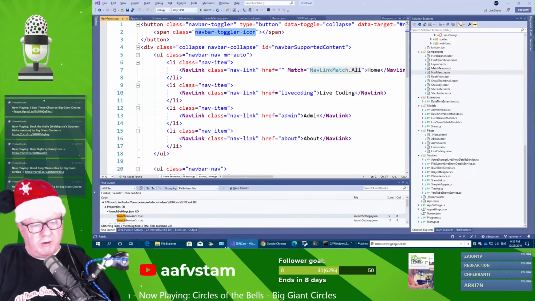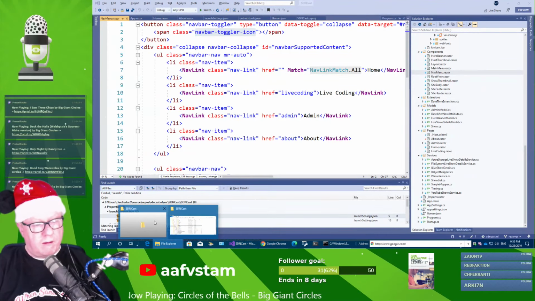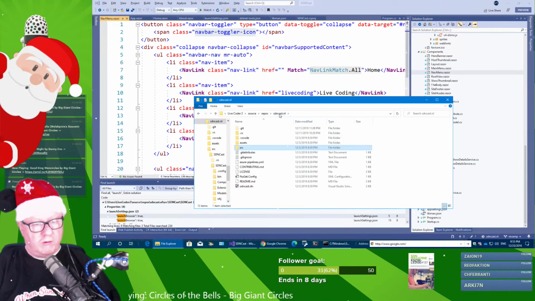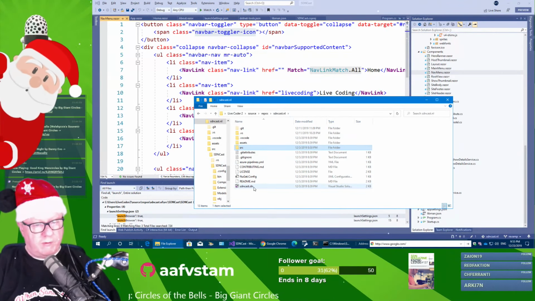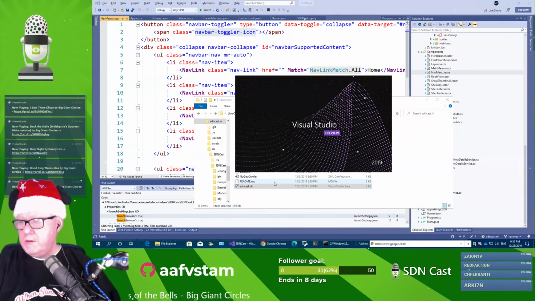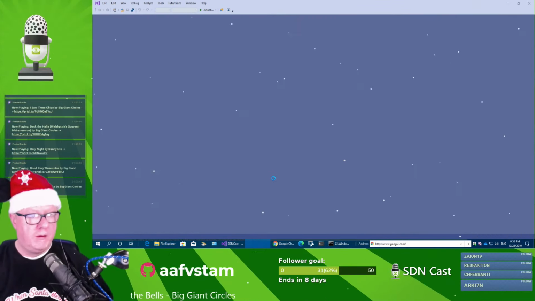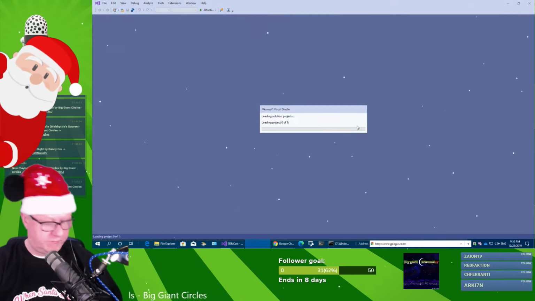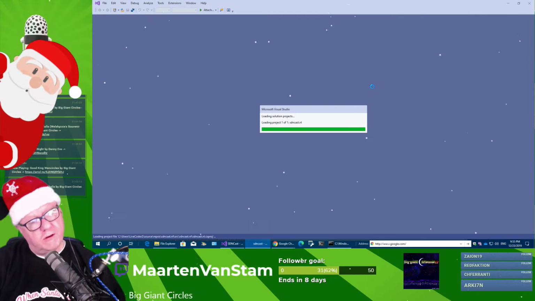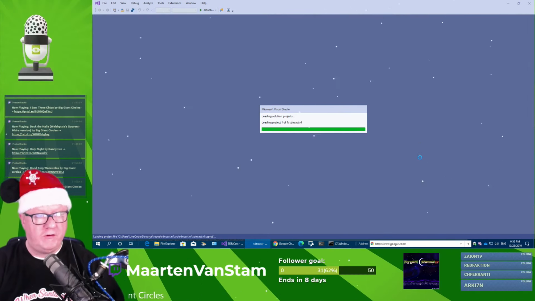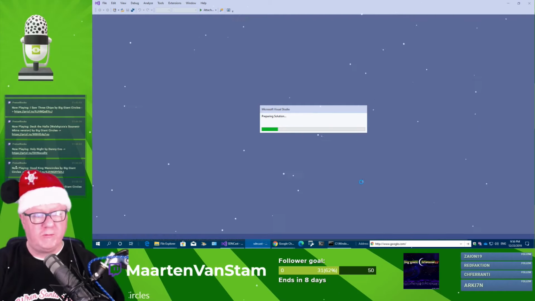Let's also open the other project, the original one. I think it's this one. And compare it to the navigation in there. I'm not sure if Fanny Renders moved over the navigation to Blazor specific items.